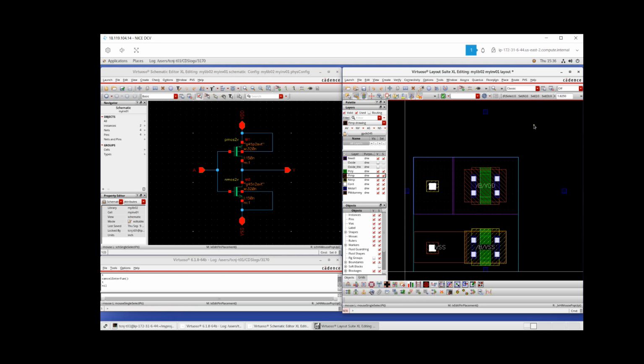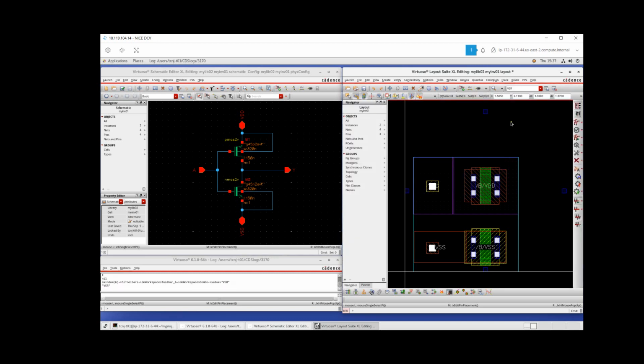To do that, we're going to go to VSR view and we're going to expand the pins.